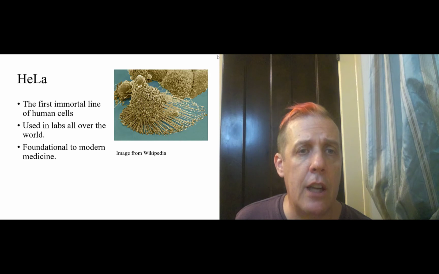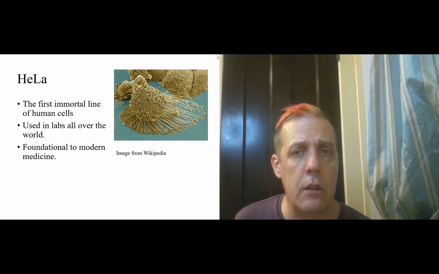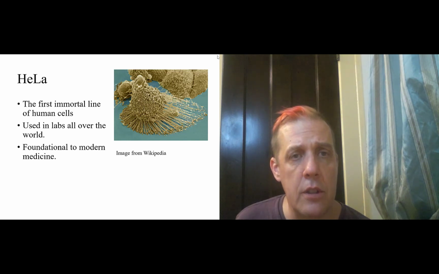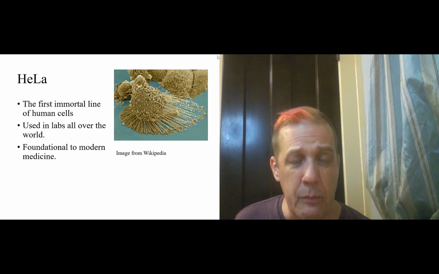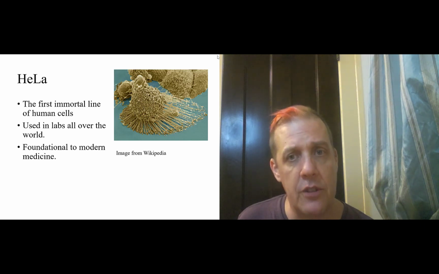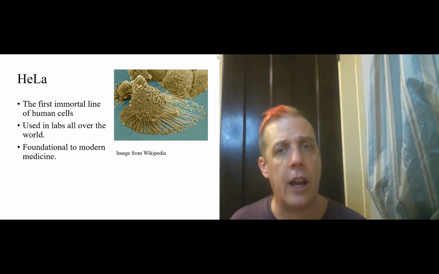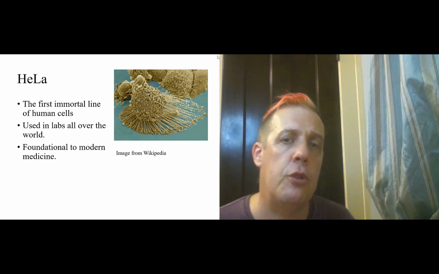And once you have a standard lab sample, you can use it for all sorts of science. So right away it was used to test the polio vaccine. It's probably right now being used to test coronavirus vaccines. It's used to test everything. It's just sort of your standard human cell. If you want to know how a drug interacts with a human cell, this is a go-to thing.